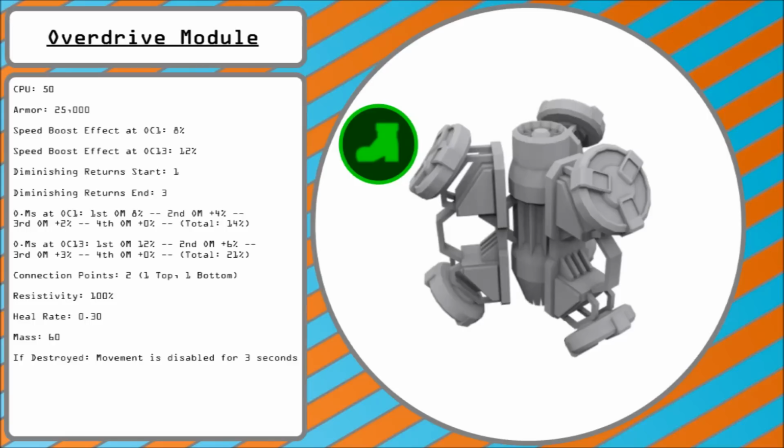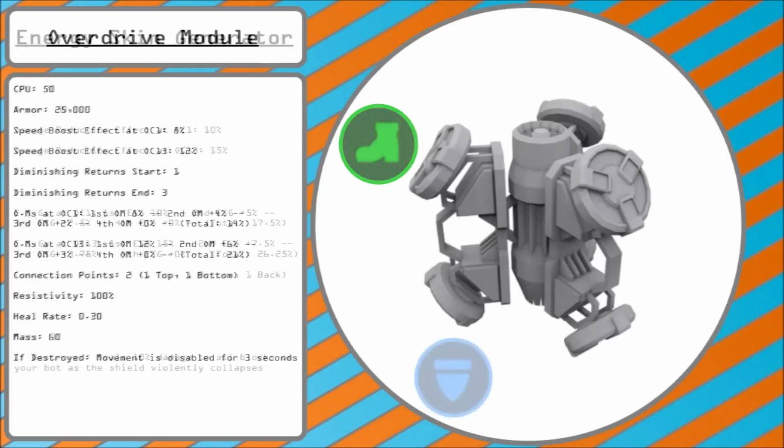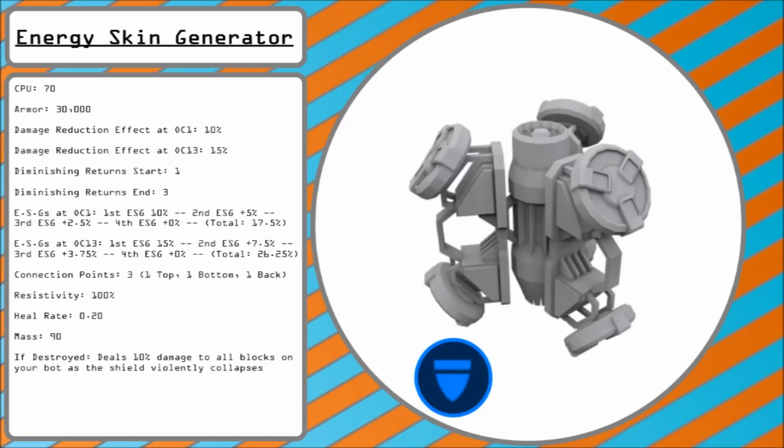Anyways, moving on, we have the energy skin generator. Now, this is something that I personally would love to see in the game, and I think a lot of people would too. So this basically is a damage reduction effect. Now, as the name implies, I guess, it creates like a skin around your bot, some sort of barrier. It's a damage reduction effect. At T10, it's going to be reducing it by 10%, and overclock, it'll be 15%.